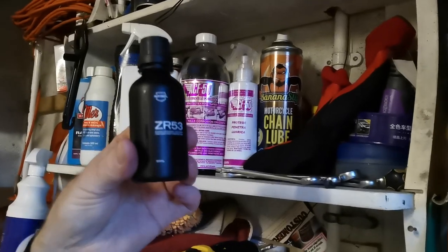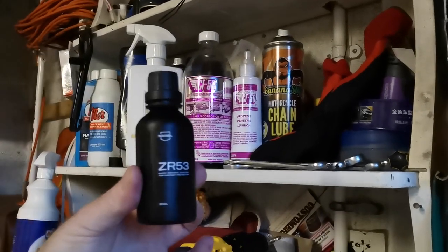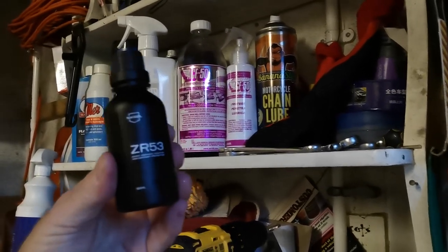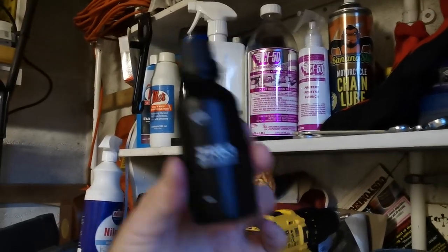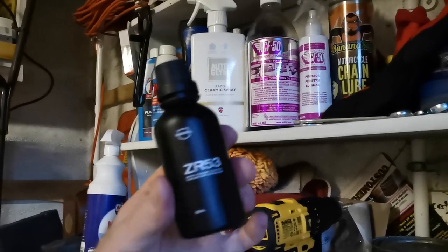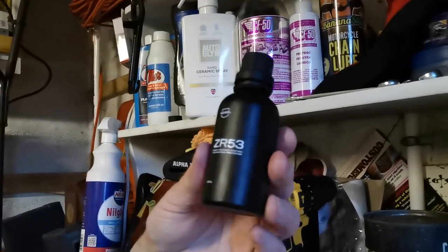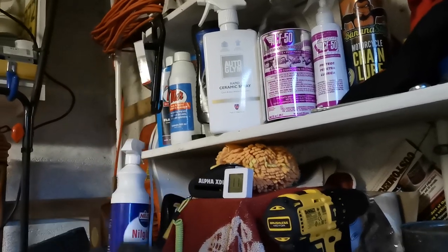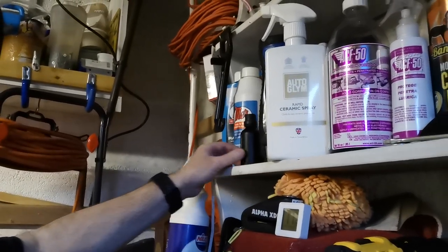My Honda was coated with a ceramic coating — this is Nasacol ZR53, off YouTube. So I coated it when I got the Honda brand new. I coated the bike with this — it took me two days, a morning and an afternoon session, to coat my bike. Because at that time any exertion was just exhausting me, so I took my time and wanted to apply it properly. That is on the Honda and it's supposed to be very good — I think that was about 80 pounds for that wee bottle and there's still about a third of it left. I should really have coated Bumble with that — well I did the bottom end of the frame and the underneath that I could get my little fingers into.